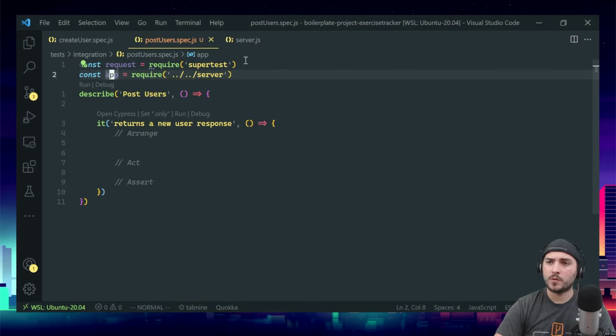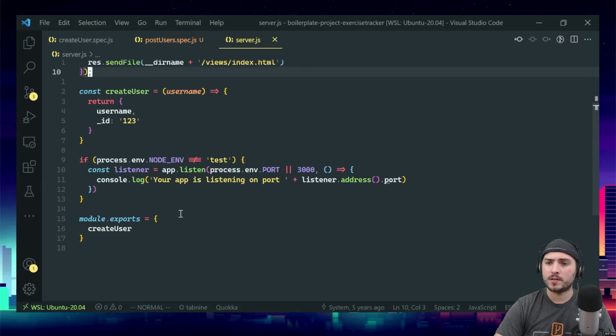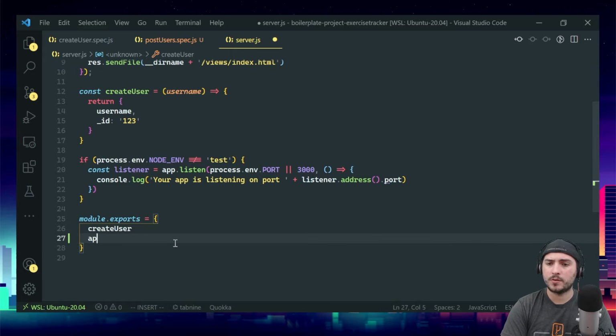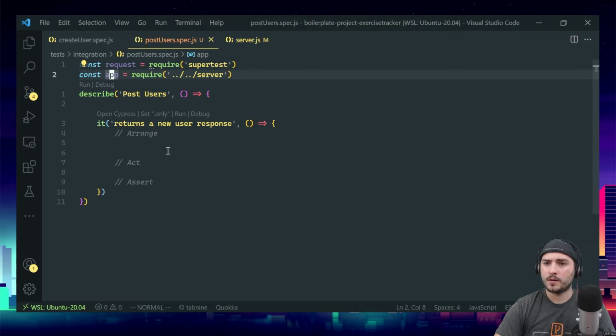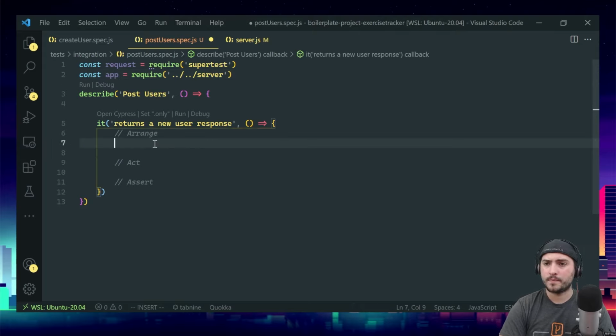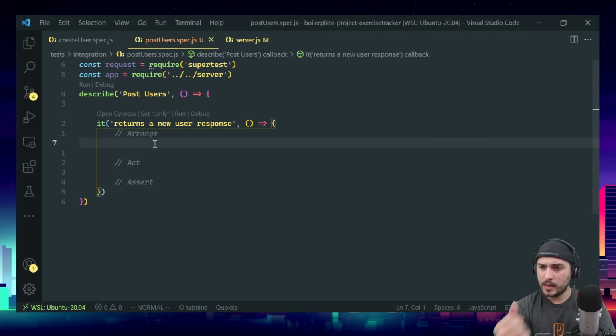Right now this isn't going to work because we're not actually exporting it out of our server.js file, so let me go and add app. So this should work. Then down in here, the actual action is going to be request, and we're going to pass the app. We're not going to do that quite yet.